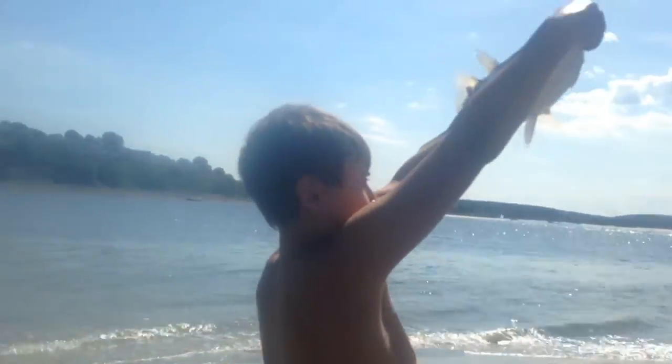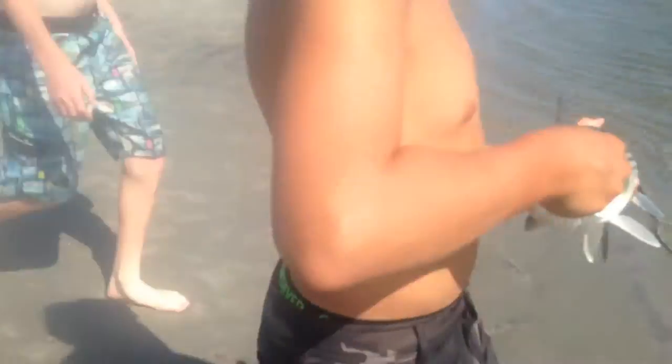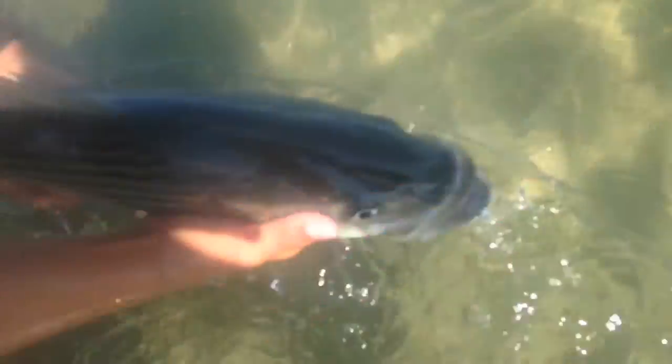Okay, we're gonna let it go. Let's just measure it first. It's a 28-incher. Okay, maybe it's a 28-incher — go! I wanna see him swim. Let's get this guy. Come on, this is a nice fish. He's been out of water a little bit. Let's see if he'll swim — oh! Nice!